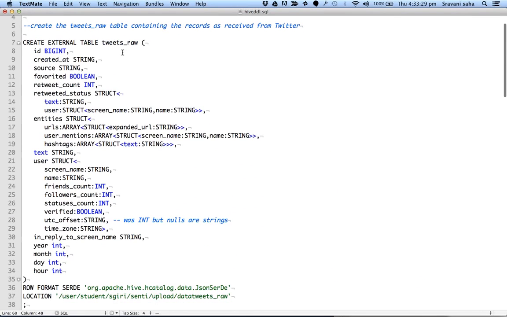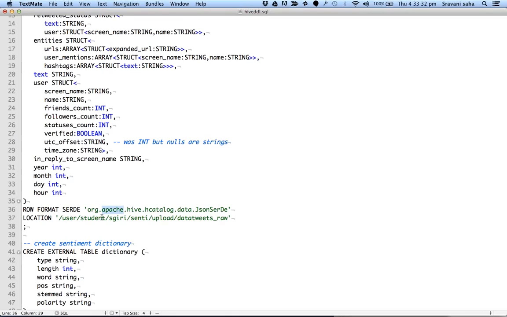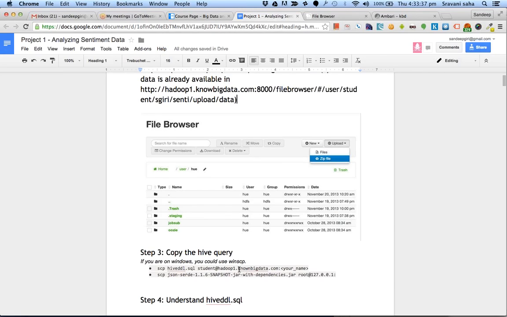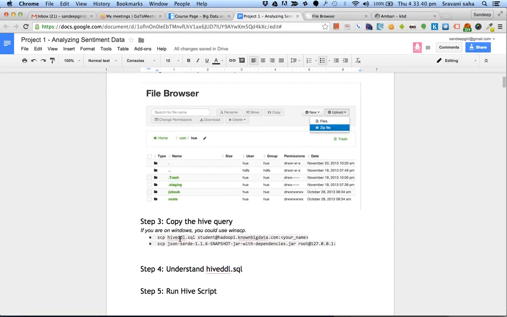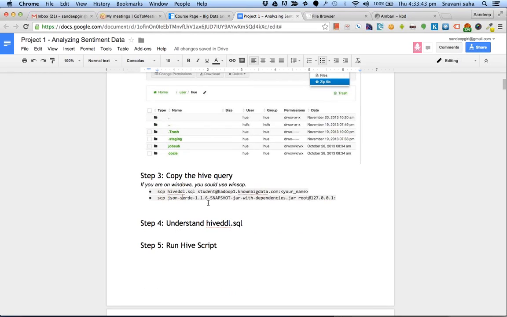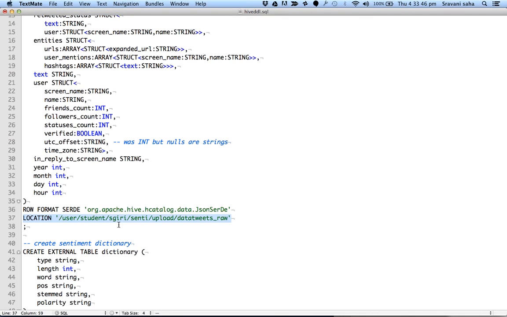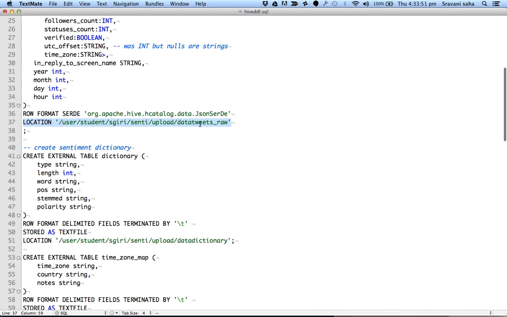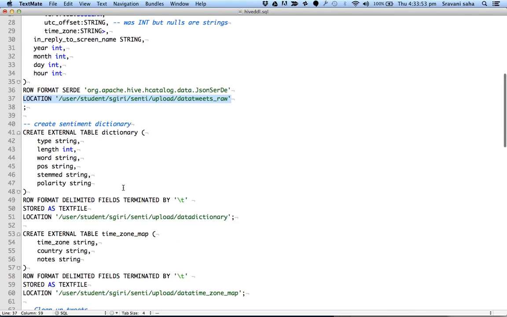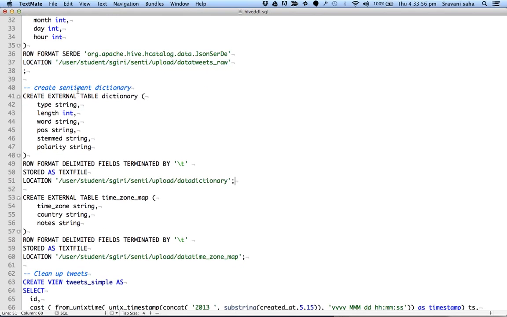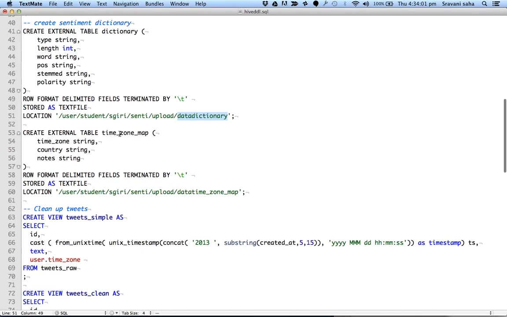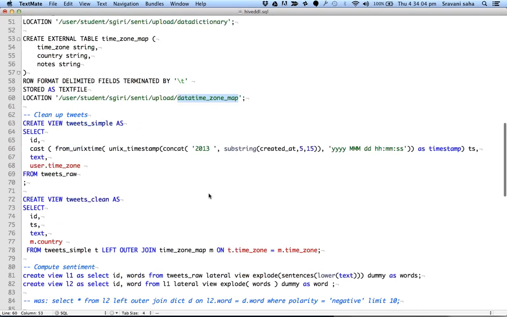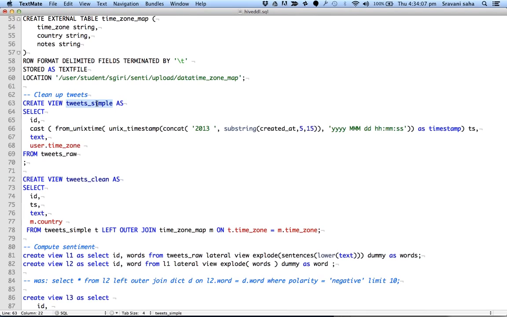Now once you've created the Twitter raw table, which is over this particular data, the next step is to create another table called dictionary over our data, then create a time zone table over our data, then create a tweets simple.